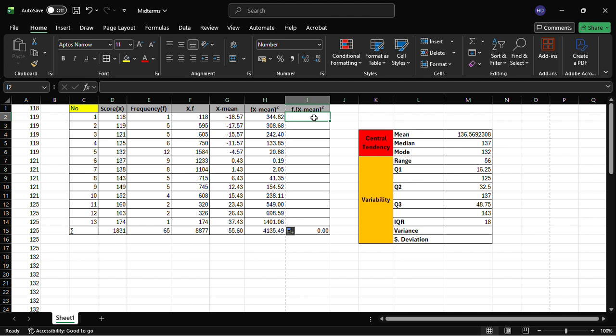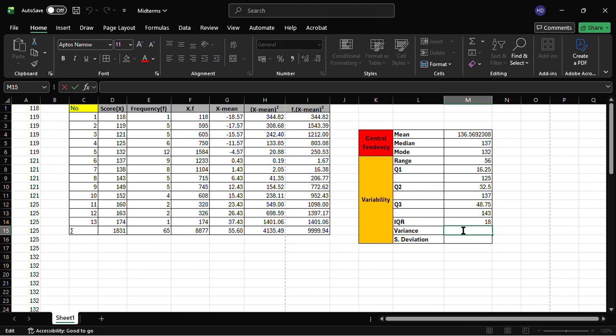Voila. And then this, all you need to do is take the frequency and then times it by this. And then it should be done. Now next up, just drag it all the way down. And voila. Now the variance is technically this section right here, the sum of this. So what you want to do is just copy this. You could type it in. Technically 999.94. Now the standard deviation, remember, is the square root of the variance. So all you need to do is SQRT, that means square root of this, and you should get 99.997.